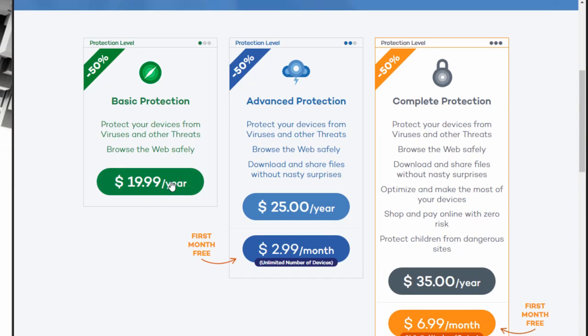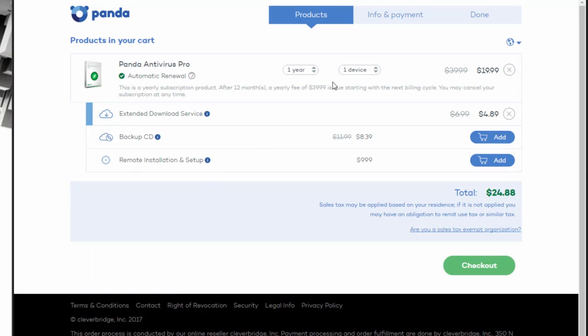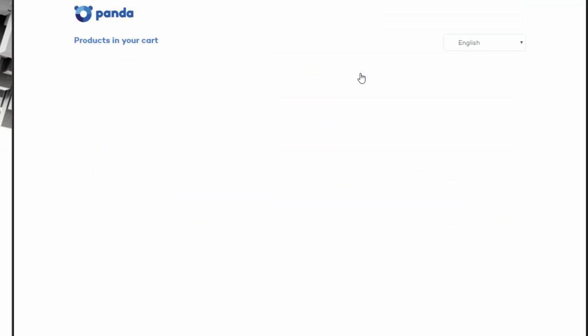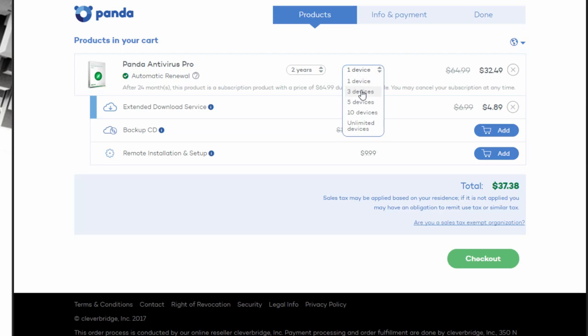And again, all purchases are protected by HTTPS protocols, so you're secure, and you can of course also select how many years or how many devices you want to actually protect. And it's worth considering if you're doing this to buy more devices in years, because you get a bigger discount as you do that. And you see there's even some offers here for unlimited number of devices if that's something you want to do. Keep in mind you can also disable the automatic renewal or extended download services if you want as you go about that.